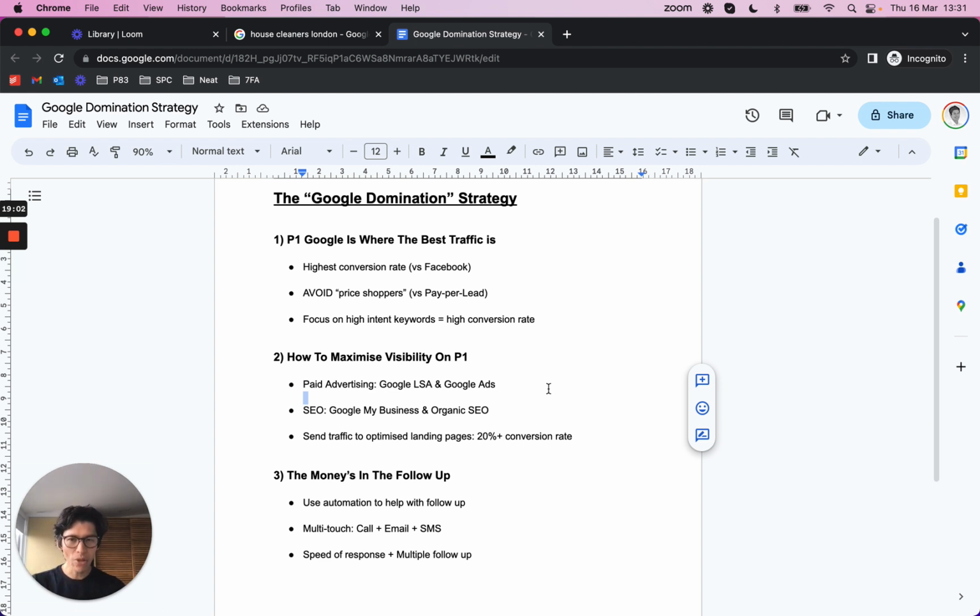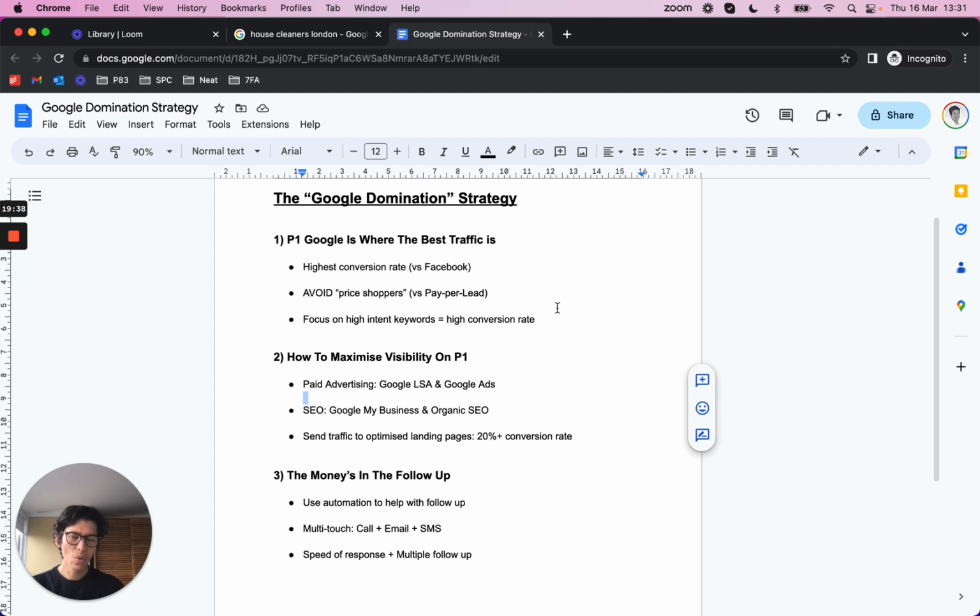So what the landing page looks like is really important, because we could be visible on page one getting lots of traffic, but if we've got a really poor landing page that doesn't convert very well, we're not going to get the clients. So a good number to keep in the back of your mind is a 20% conversion rate. With all the clients that we work with on the paid advertising and the SEO side, we aim to get a 20% conversion rate. So for every 5 people that click on our website, we'll get one person getting in touch, calling us, or filling out an online form.